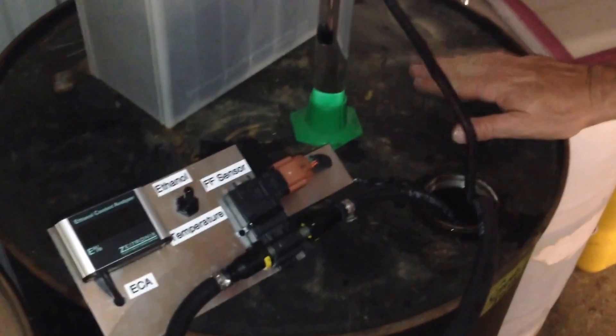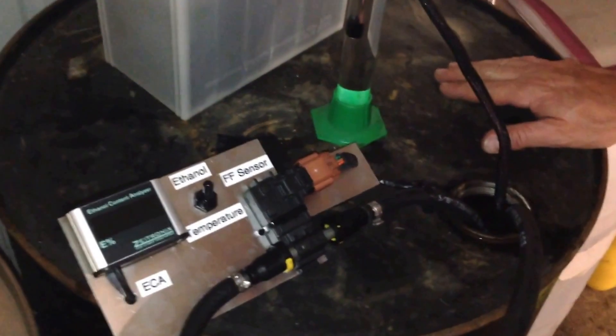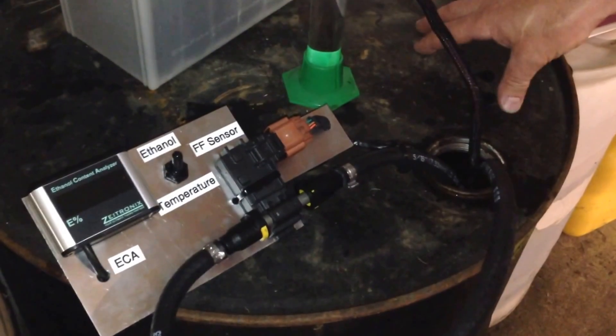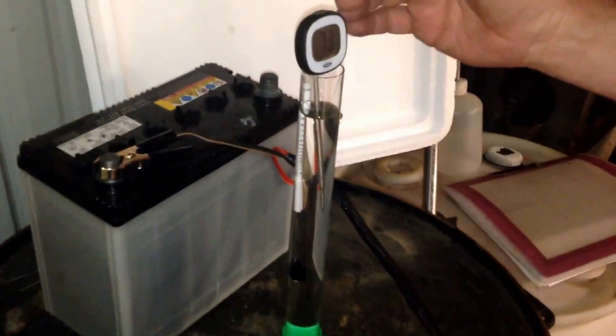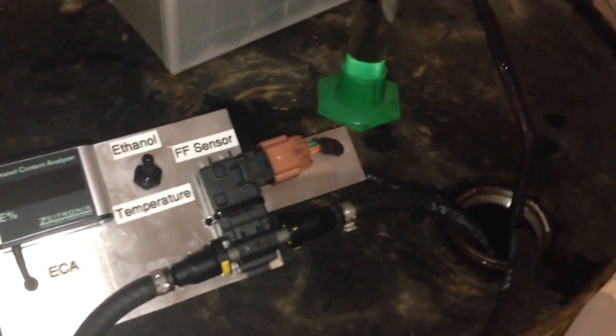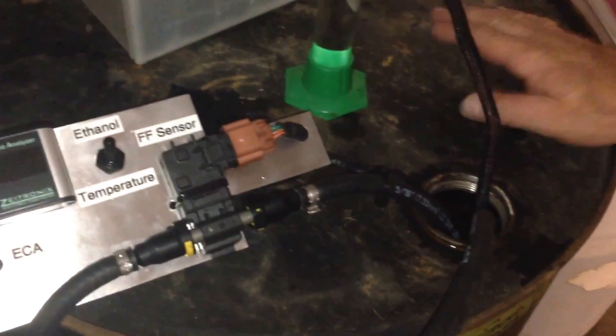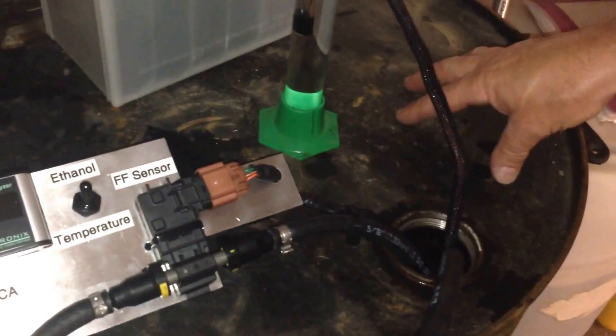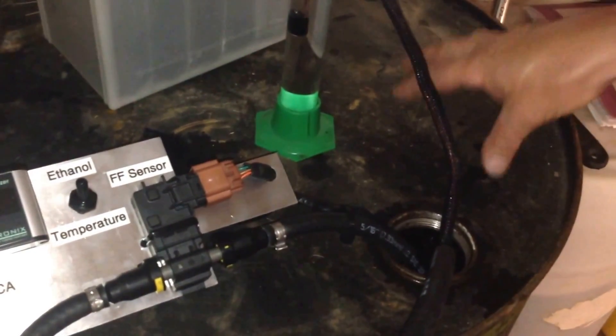This is a 55-gallon drum of ethanol that I have produced. I have a small ethanol producer's permit and I actually have a still at my home. This drum is full of ethanol that I've double distilled. Using a hydrometer at 73 degrees, the ethanol is measuring 90%. Correcting for temperature by chart, it comes out at 89.3%. The other 10% in it is water — it has to be dried through a molecular sieve to get the rest out, but I have not done that.